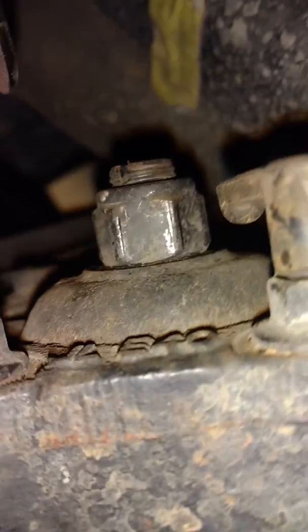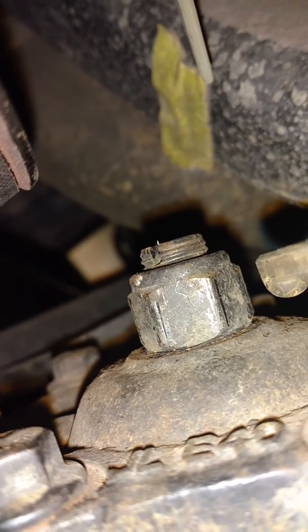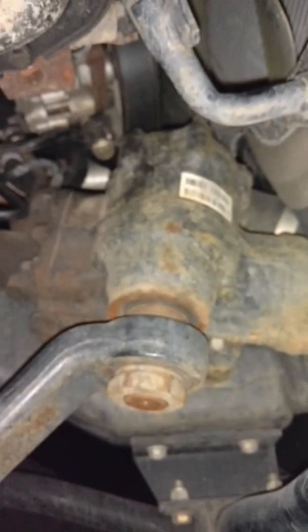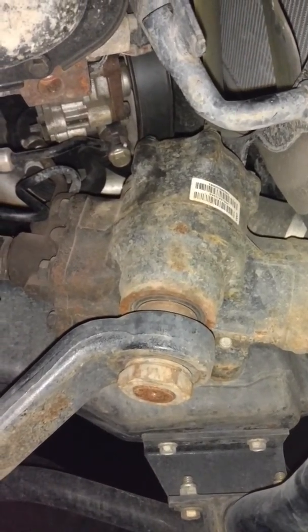Hope this video helps. Again, that's a 21mm socket with a flat tip screwdriver slot on top of the screw. Loosen the nut, tighten the screw, tighten the nut. That's on your steering control box. 2013 Dodge Ram 2500, 6.7 liter Cummins turbo diesel Gen 4.